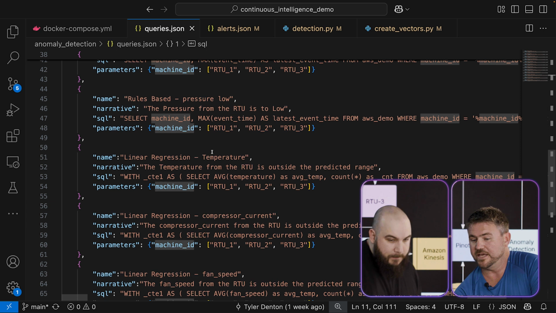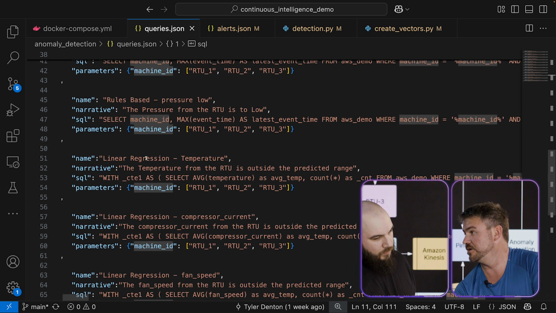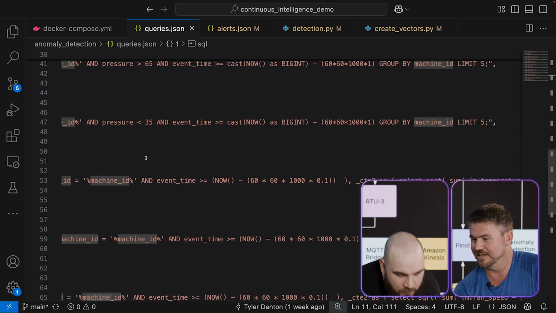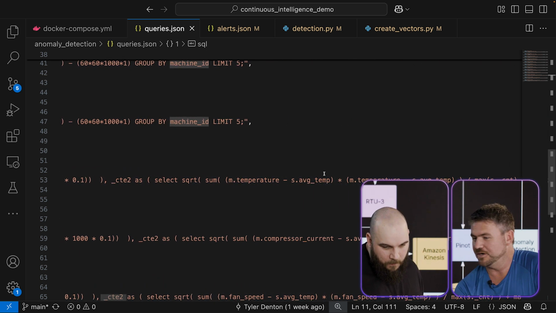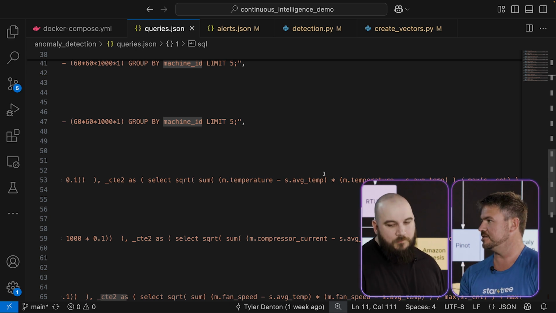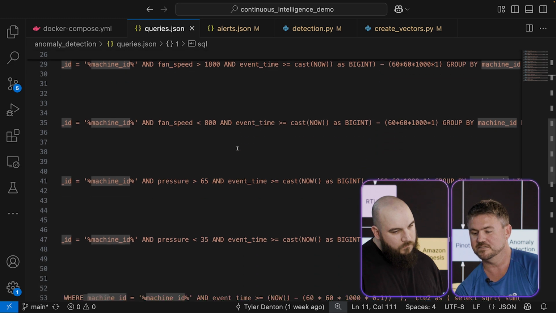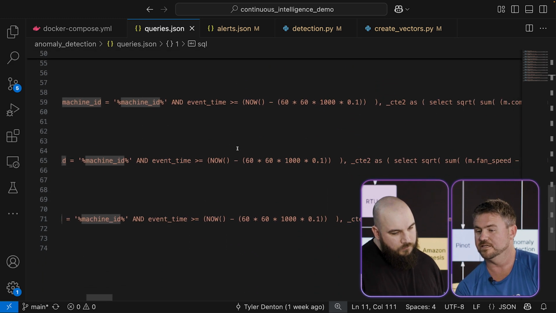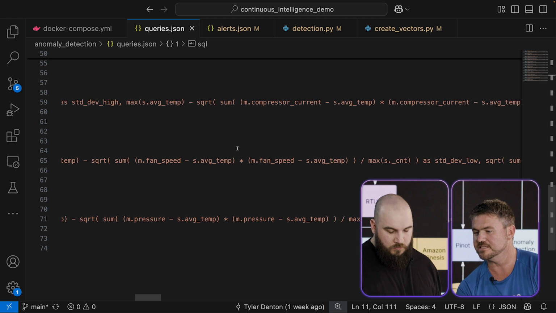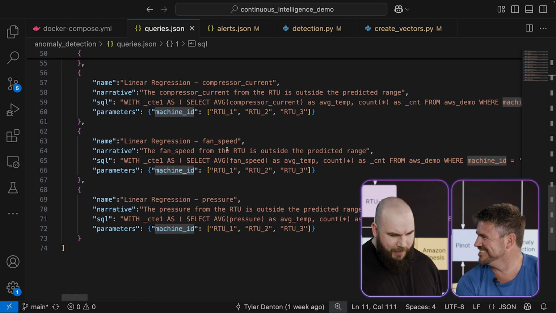But then we can get super creative and write linear regression queries that are going to generate standard deviation and create an R-squared value and find values that are outside of that, right? You can do all of this in StarTree. Here's super simple use cases, and then, all right, let's get into some real data science for how to write these things. It keeps going and going. That is very complex.